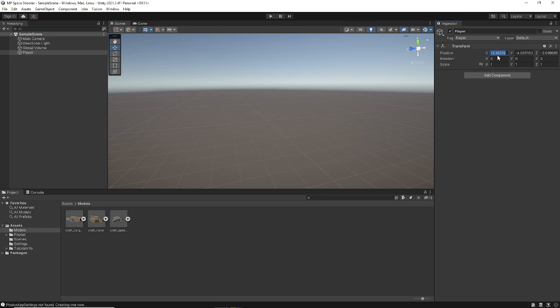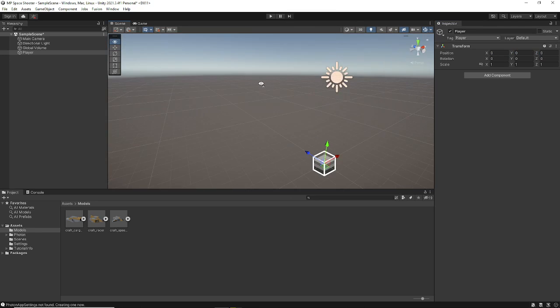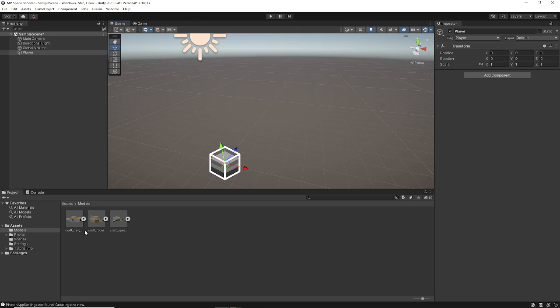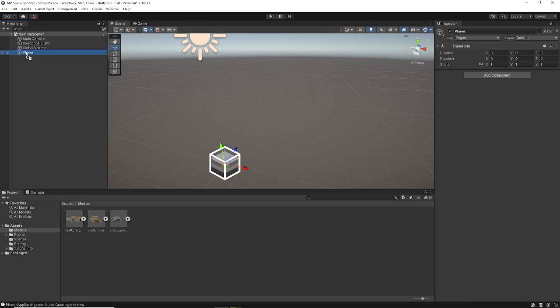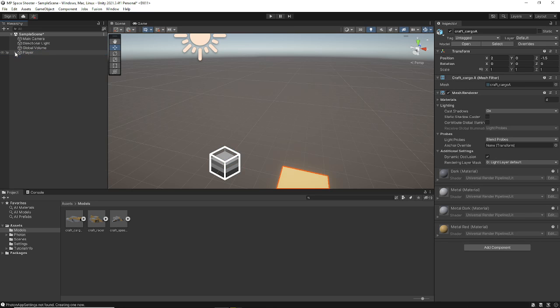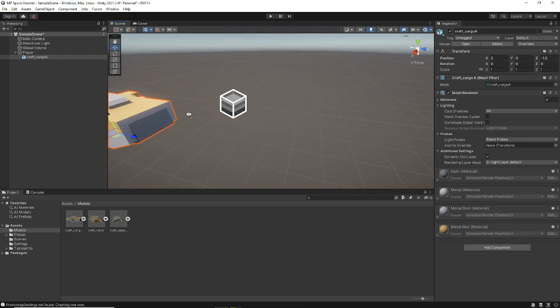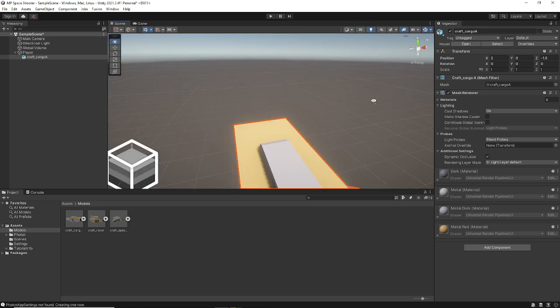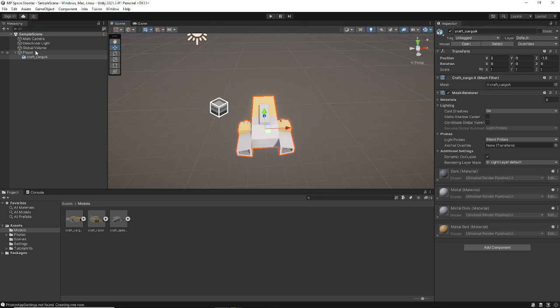I'm going to zero out its position, so I'm going to set that position to 0, 0, 0 in the inspector as well, so I know it's at my world center. And then I'm going to drag one of my crafts on top of player. Make sure it's directly on top of player. You can see that it looks like I'm dropping it right on top, and that there's an arrow that appears next to it. If it doesn't, just go ahead and drag and drop on top of player. So it's a child of player. And that looks pretty good to me. I'm digging this already. So we've got now a player with a craft cargo on there. Awesome. So we have a setup for our game to begin with.